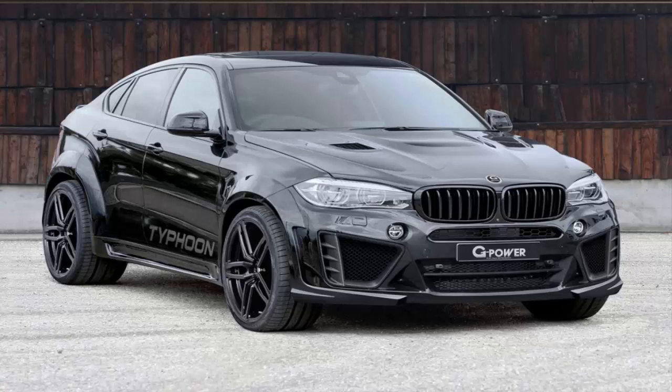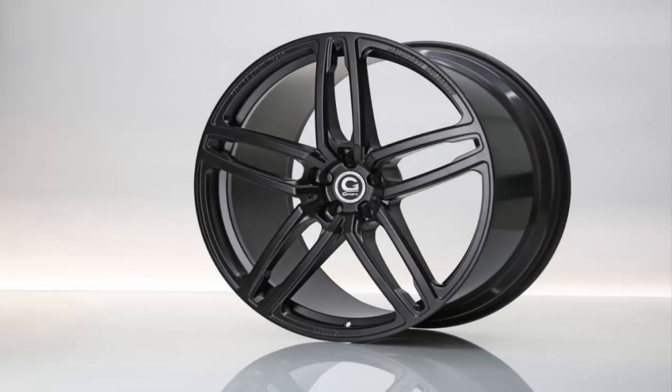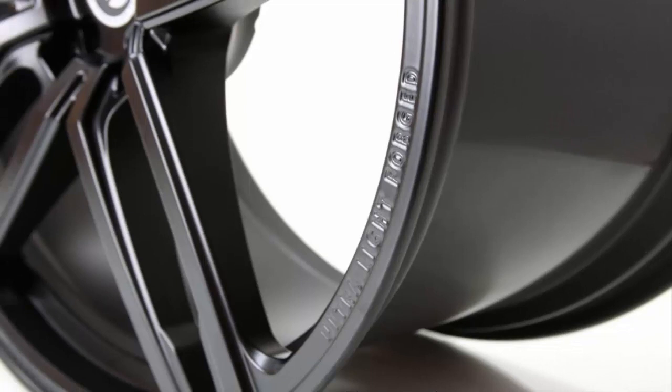The beefier looks are matched, or possibly even exceeded, by the twin-turbocharged 4.4-liter V8 engine modified by G-Power. Both turbochargers have been upgraded with new turbine blades with capped ends as well as lighter, redesigned compressor wheels that spool up faster for improved throttle response and increased boost. A new G-Power flow-optimized sports exhaust system with sports catalytic converters and stainless steel downpipes with titanium tips reduce back pressure and allow for even more power. After the Bitronic 2 V3 ECU remap, the G-Power X6M Typhoon produces 750 horsepower at 6,500 rpm and 723 lb-ft of torque from 3,000 to 4,500 rpm. This allows the mighty SUV to reach a top speed in excess of 186 mph and blast through the quarter mile in only 11.5 seconds. The full G-Power BMW X6M Typhoon is available as a complete upgrade package, or customers can opt for individual upgrades if they so choose.